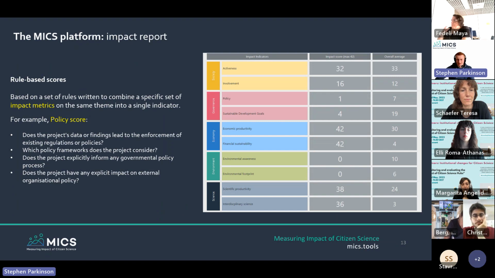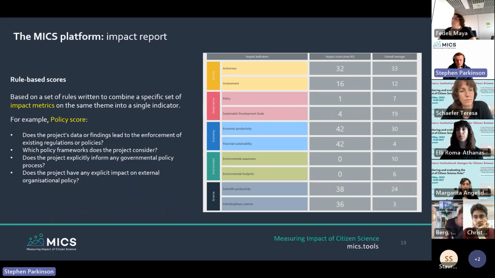To talk briefly about the impact report, which I mentioned earlier, there are three main sections: the rule-based scores, the recommendations, and the machine learning scores. For the rule-based scores, we take a small set of the questions that we ask, which are all related to a specific topic, and we give a weight to each of the answer options for those questions, and then we just sum the weights for the answer options that have been selected by the project.